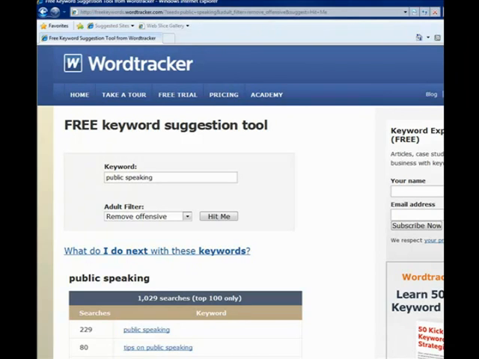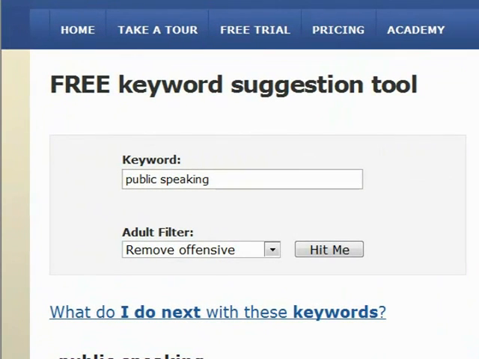Okay, I've entered the phrase public speaking into our keyword suggestion tool, and it'll show you the daily results of all the different things that people put in a Google search box to find information on public speaking. Now remember, public speaking is a major keyword. People aren't always looking for just the words public speaking. They're looking for a lot of other topics about public speaking, and you can find out exactly how many topics they're looking for based on this keyword suggestion tool. Let's take a look.